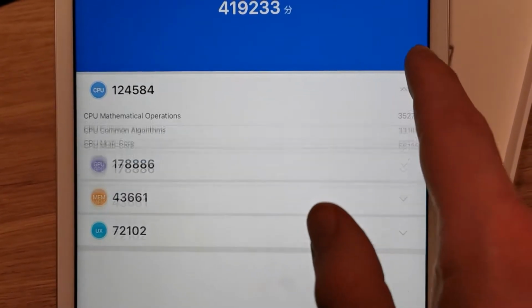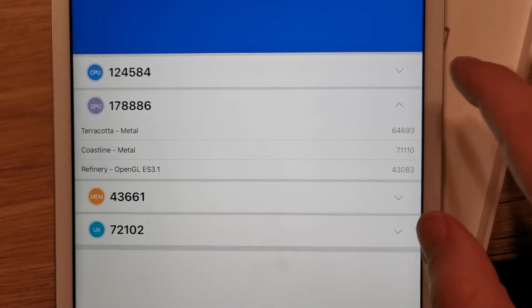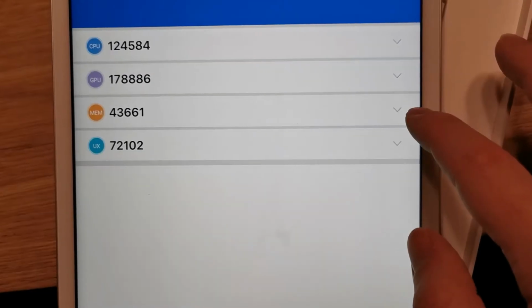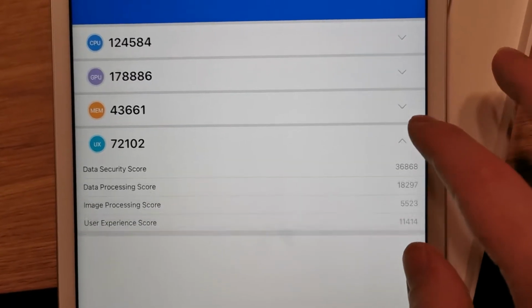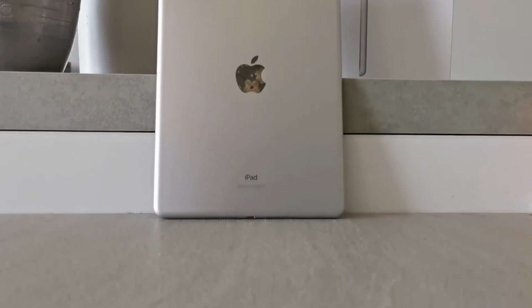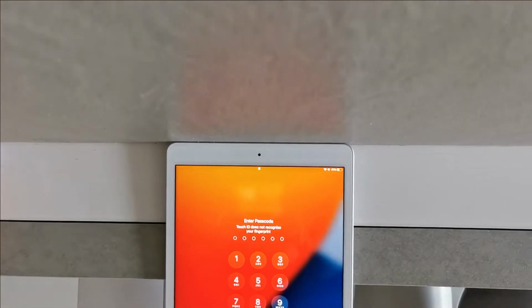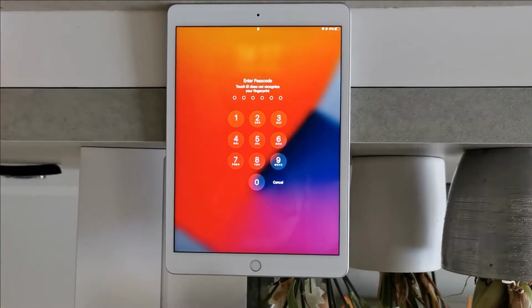Well, the platform is something I like, especially when we are talking about the price of this device, which is, at least in the USA, $329. It uses an A12 Bionic chip compared to the A10 Fusion, which was used in the last generation iPad. This is a 7nm processor compared to the lazy 16nm A10 Fusion, so huge update. The tablet has a hexa-core CPU and a quad-core GPU.